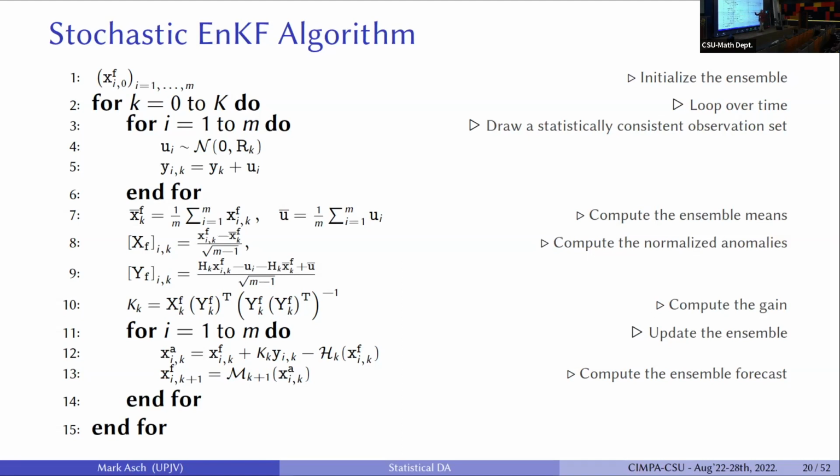And then once I have my Kalman matrix, I can loop over the members of the ensemble and do the analysis, which is XF plus K, Y times H. This is the classical update, where I update taking into account the observations that I've just received. And then once I've got XA, I can calculate the next forecast. And the next forecast is used as the initialization of my next time step.